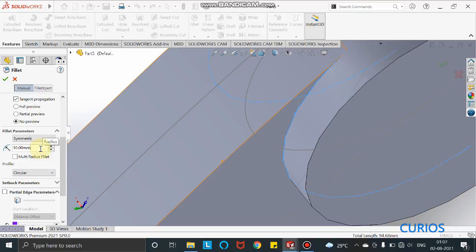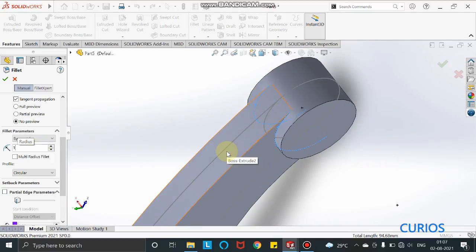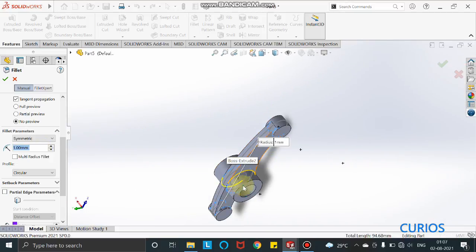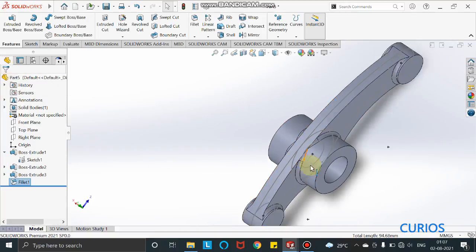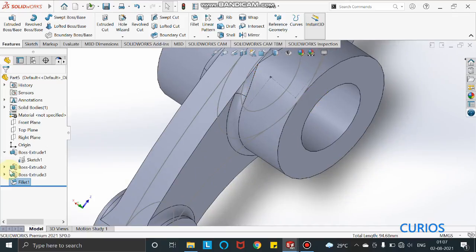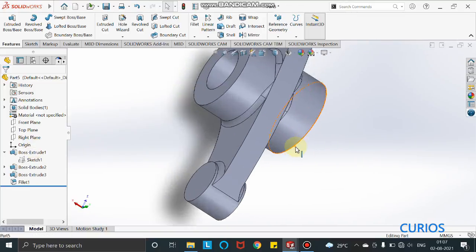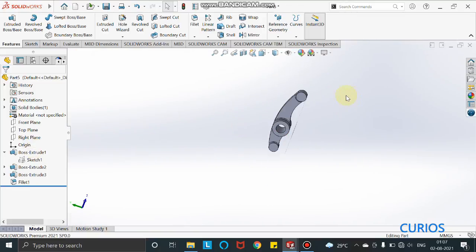Now here, give the dimension, the radius for the fillet. I'm gonna give it 1 mm. Now click OK. Alright.